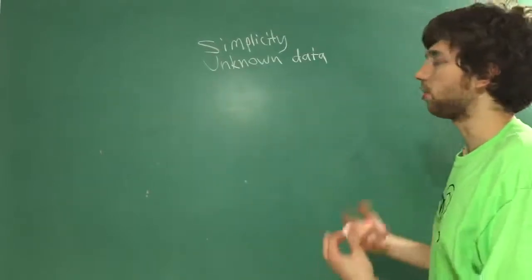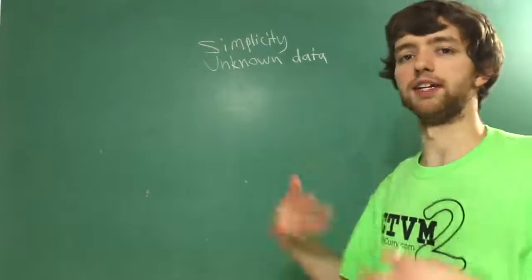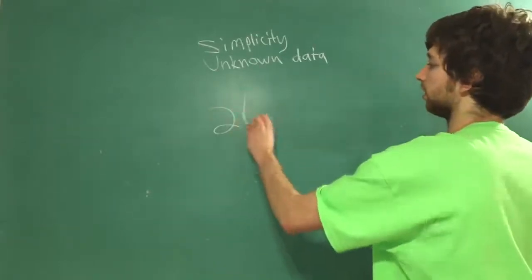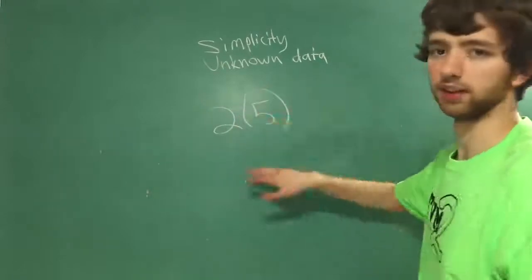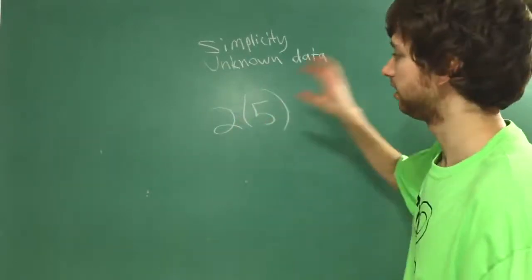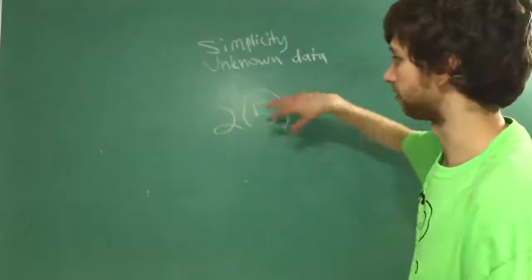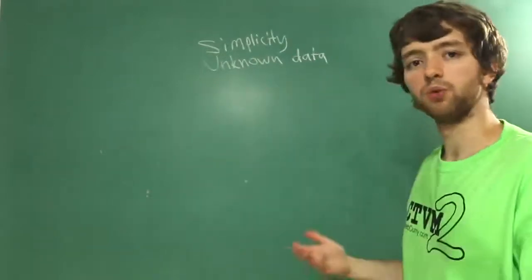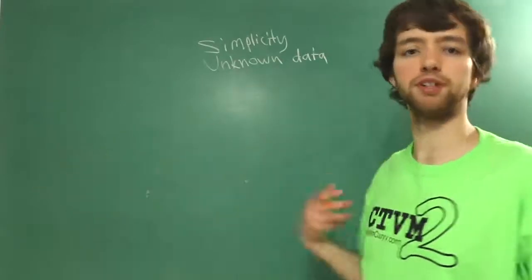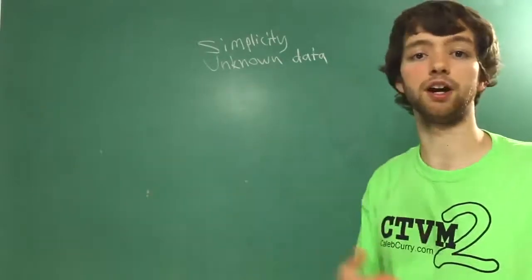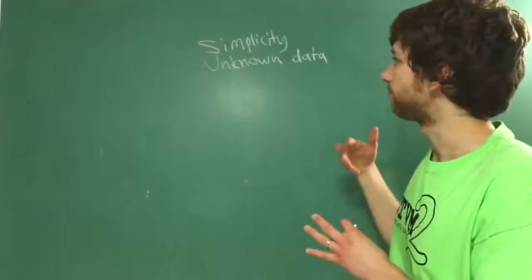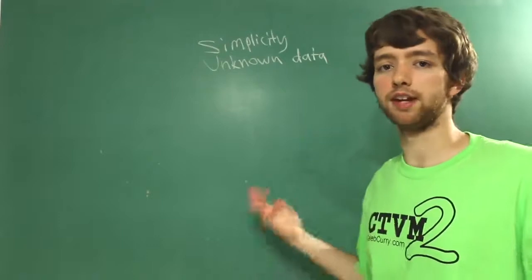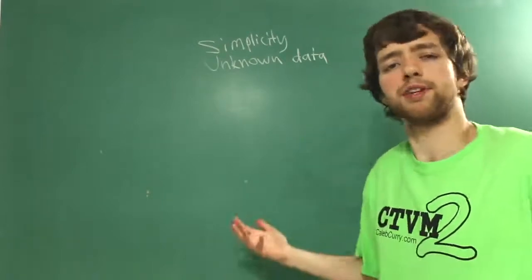Well, it's not all of the time you can type in the data inline. And when I say inline, that'd be essentially what I wrote earlier, 2 times 5, where instead of writing x, you put the data inline in whatever you're writing. For example, if we're working with a database, we might take a value from the database and assign it to a variable to use later. If we wanted to hard code that in and put it inline, we'd have to know what that data value is up front. And sometimes that's just not reasonable.